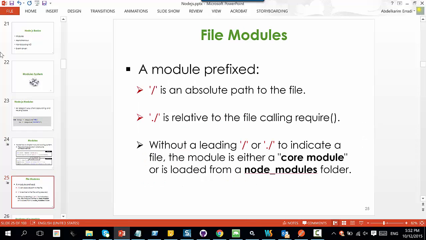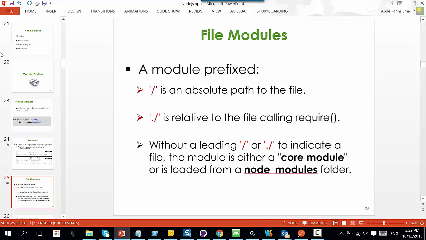Anything preceded by ./ means in the current folder. Otherwise, if you want to specify an absolute path, you can, but you don't use the dot, you use the slash and put the full path. But in most cases, you always refer to the current folder and go from there, either go backward by doing ../ or ./ and put the subfolders. And if you don't see this slash or ../ then there are two cases.